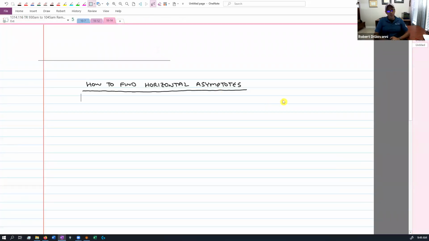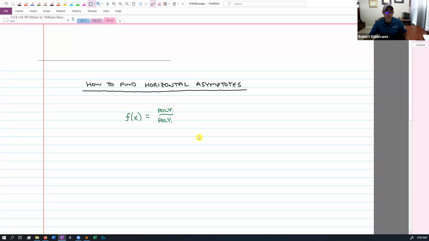All right, back to this here. How to find the horizontal asymptotes. This is the most complicated part. Like I said, I think this is the most complicated part. What you're going to take a look at, remember, is you have a rational function. I'm going to write it down. It is a polynomial divided by a polynomial. Let's just remember what we're doing here.